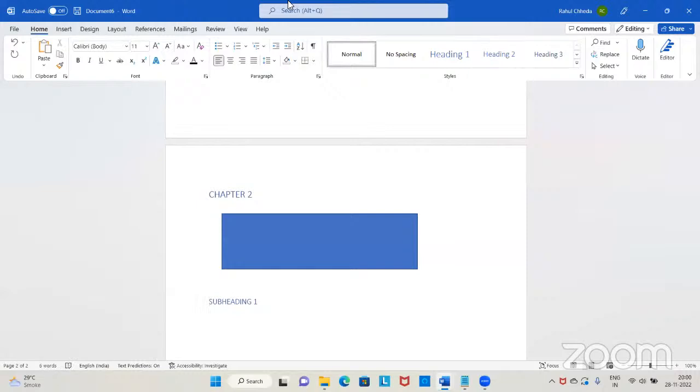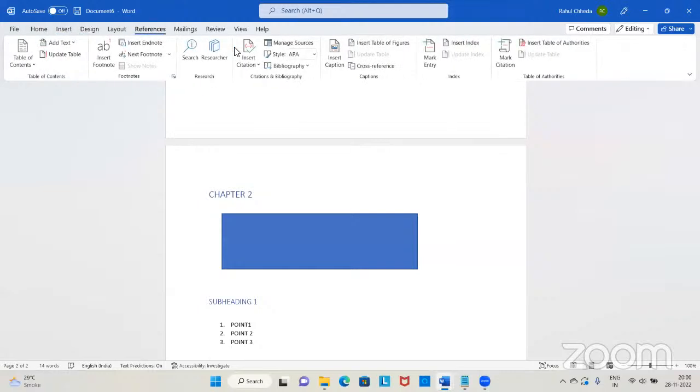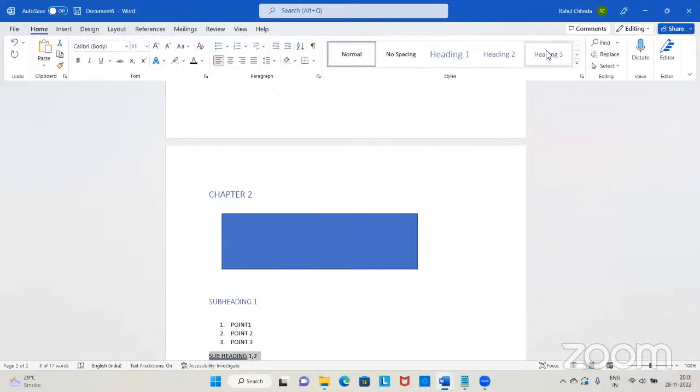Then just press enter and we'll add some bullet points. Point 1, and I just select bullets. Point 3, enter, enter, and here I add one more subheading, 1.2. I'll select this text, go to the Home tab and select Heading 3.